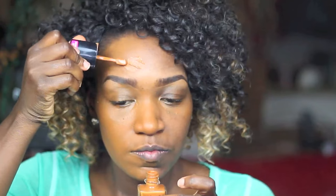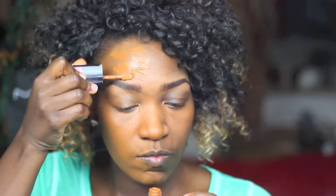I think it's covering pretty good and the color match is really good. I'm gonna add a little bit more. It does good with the beauty blender. I was thinking it looked like it wasn't doing too good with the beauty blender, but it does good. We're gonna see what it does with the ultimate blending brush by Elf. We shall see. So far, so good as far as the coverage that it's giving me.